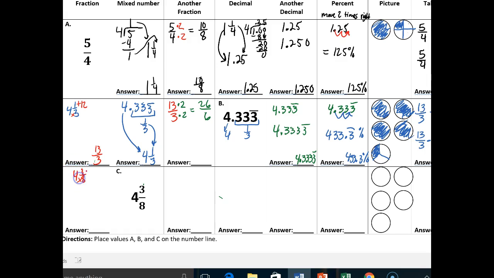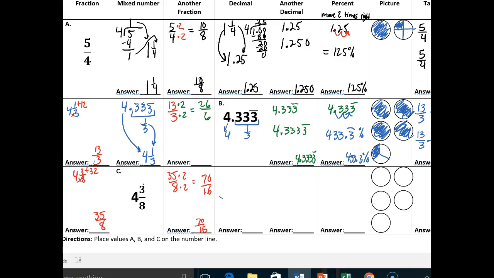Say boom, times 8. That gives you 32. So you have 35 over 8. Wonderful. Give me another fraction? Fine. 35 over 8. We'll just multiply that by 2. And I get 70 over 16. Okay, done. 70 over 16.